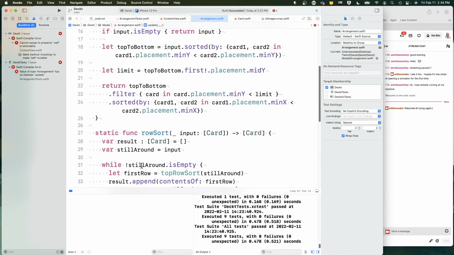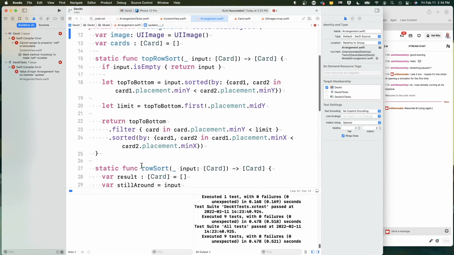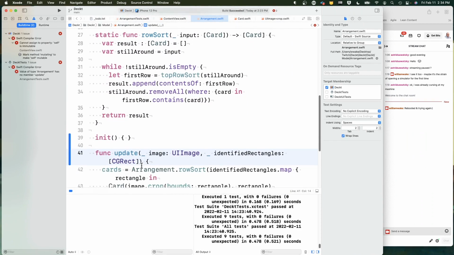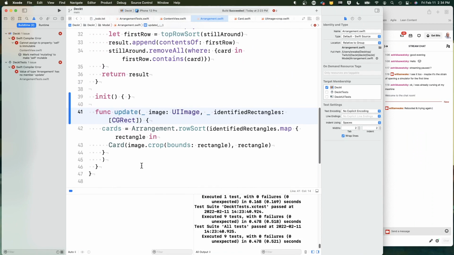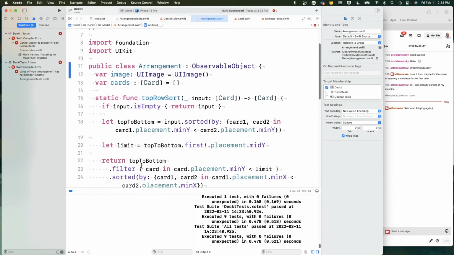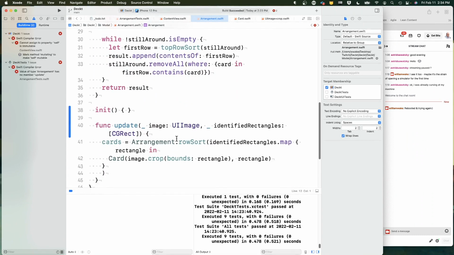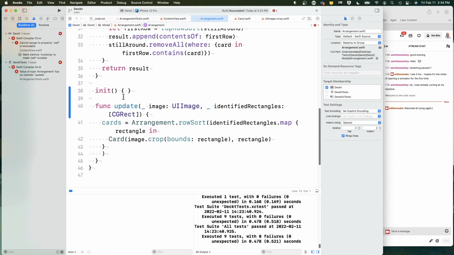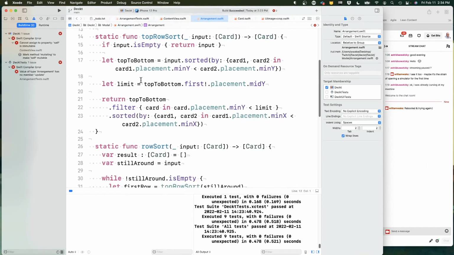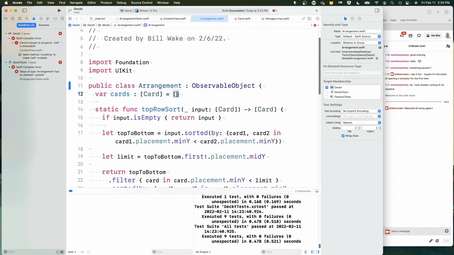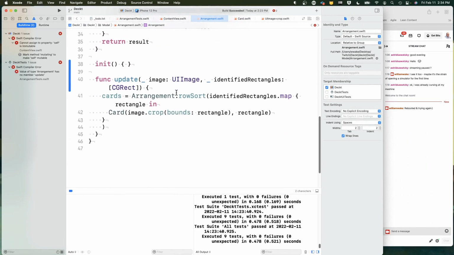Then we're going to update the cards. I don't need to know the image. Okay, that's even better. So an empty initializer just creates an empty list. If you call update, I'm gonna take this code out.